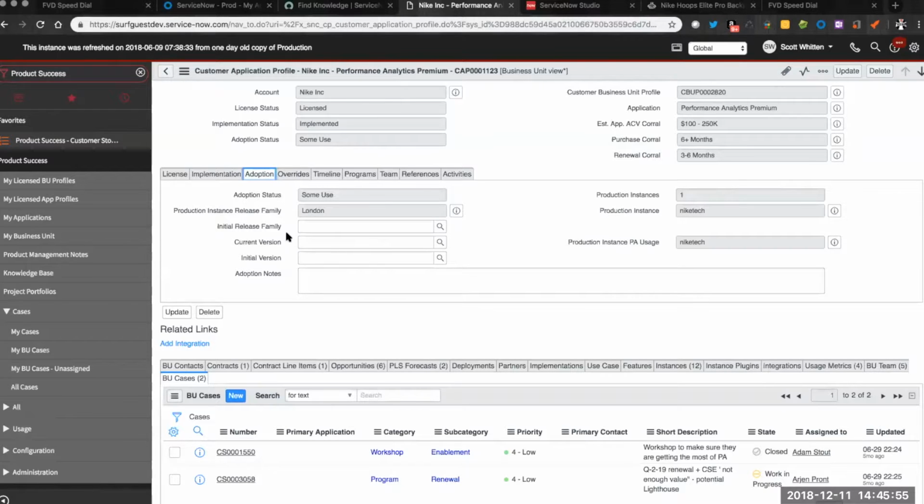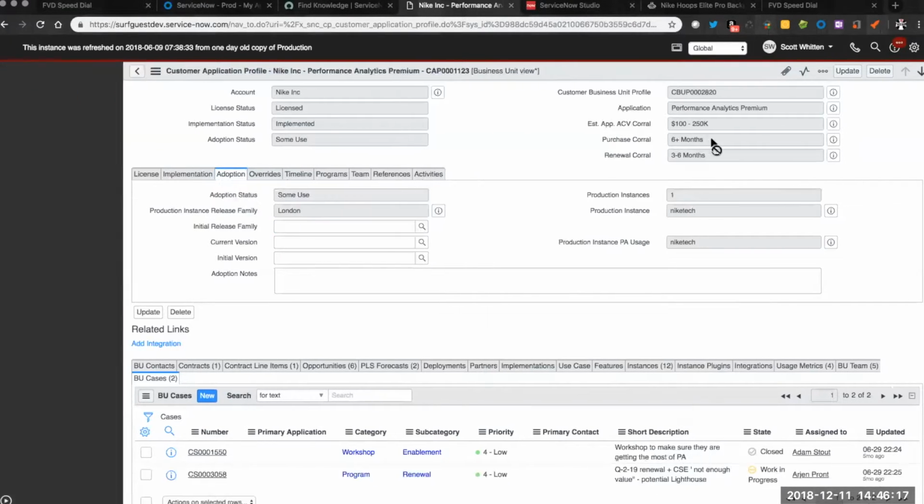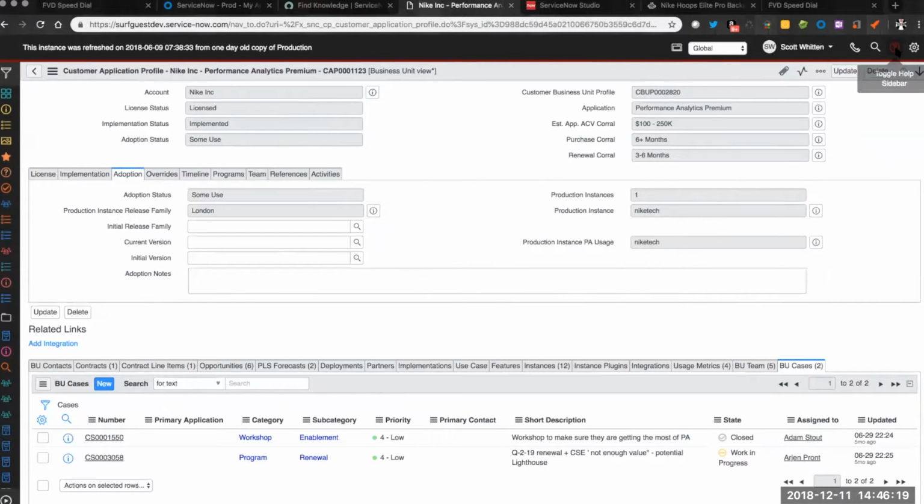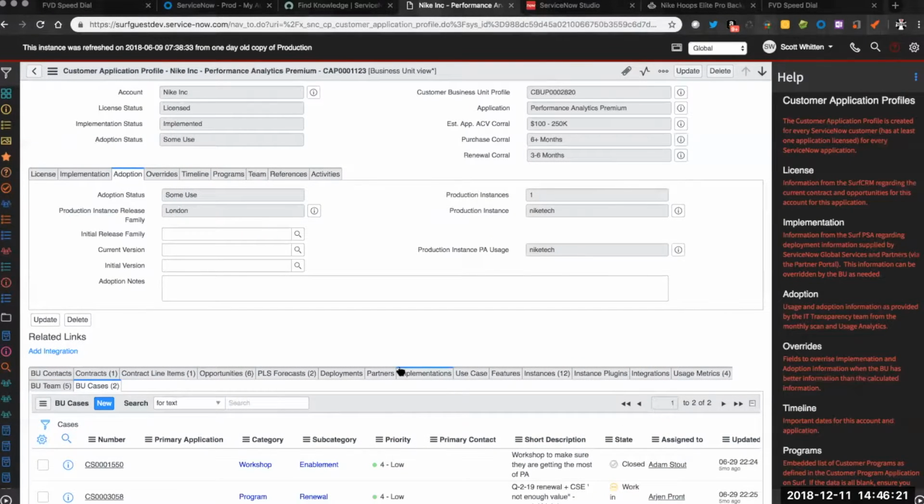But it looks like the initial release family, that's also important, because I'm assuming you guys are like we are, which is if I was a customer starting in Berlin and upgraded to London, I could have a little bit different settings and configuration than if I started my journey as London. Absolutely, absolutely. So it can be a big issue for us. It's manually set today, but it allows me to keep track of where they came from.